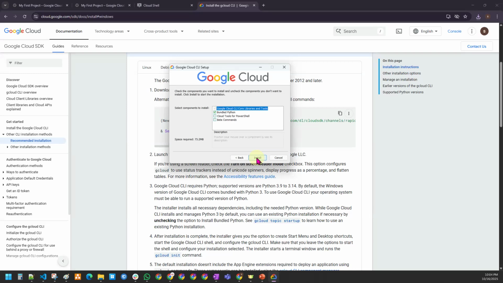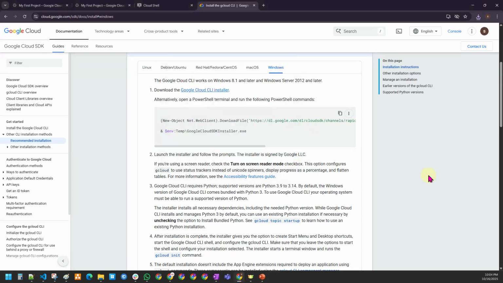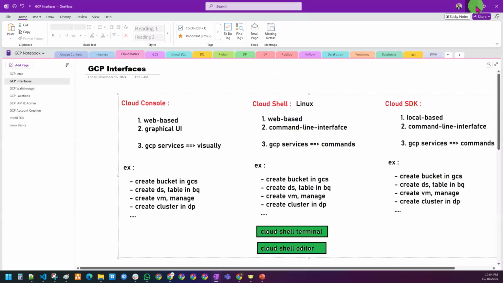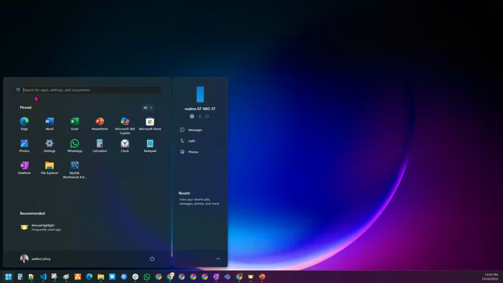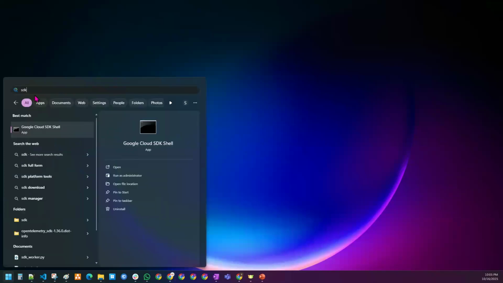Download will take 1 second, installation will take 2 minutes. That's it. You have to download it. Once you download it, you just have to open that application by double clicking on it and follow the options like next, next, next, and click on install. The moment you hit the install button, it will take 2 minutes for the SDK to be installed on top of your machine. So for example, it is already available over the machine. This is my local machine. Once it is installed, you can go to the Windows Start and search for SDK. Search for SDK, you will be able to see Google Cloud SDK.